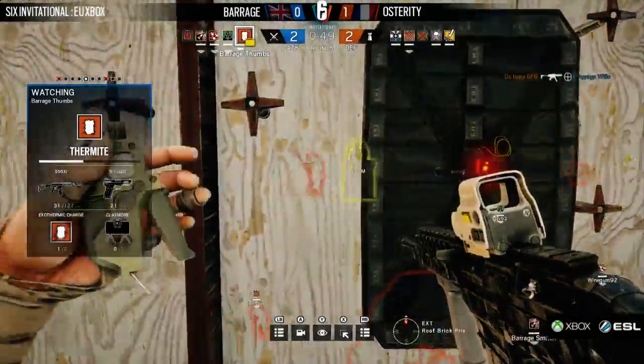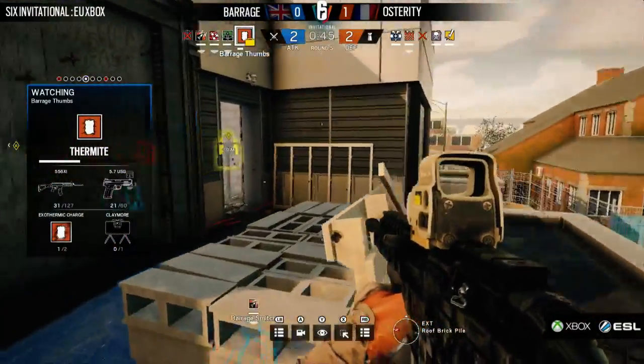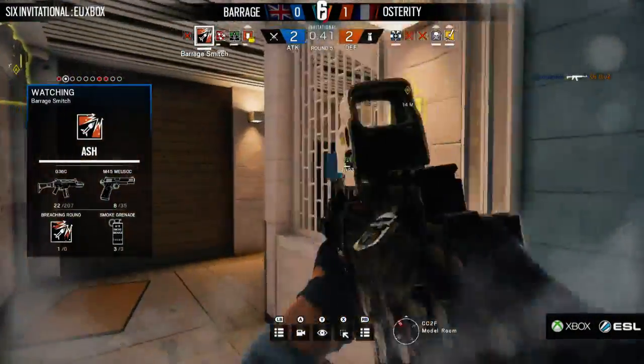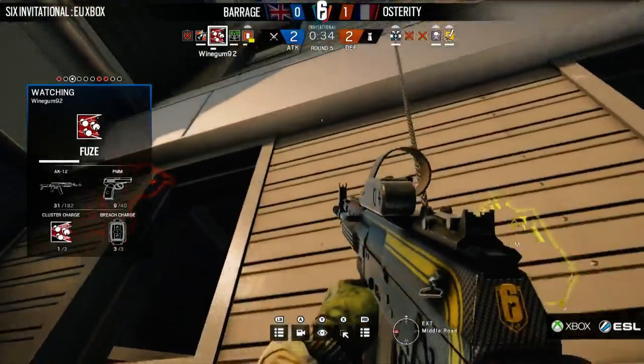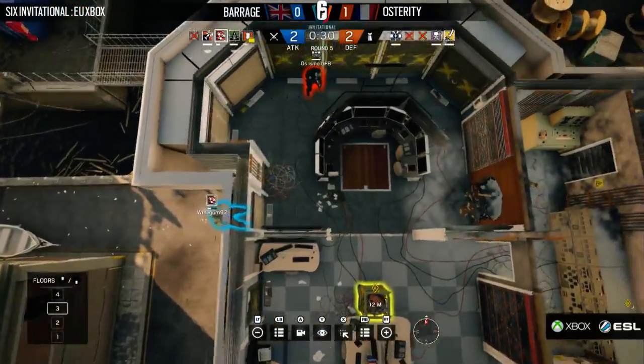Bandit's not going to let him. This is where a grenade from underneath in box, or an Ash charge coming all the way from Barrage, or even just underneath. From there, we'll get it done. Yep. And Winegum dropped down to garage, found that Castle that was hiding in there, so his surprise is gone, and the last fuse charge is going to go on the back desks.